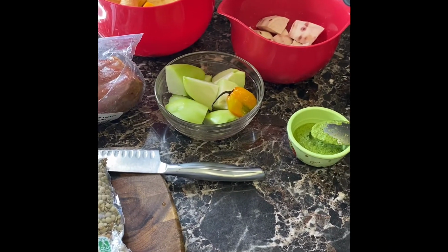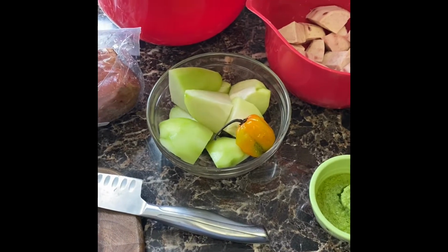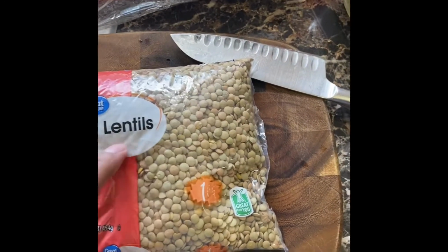So today I'm going to be making a spicy lentil stew, and I'm going to show you guys how to make it. And to make it, you're going to need a bag of lentils. This is a 16-ounce package of green lentils.